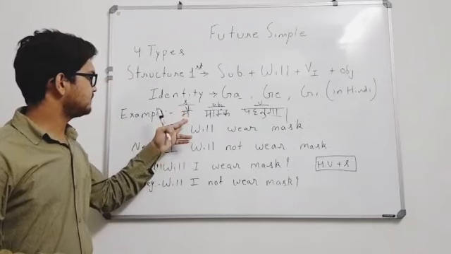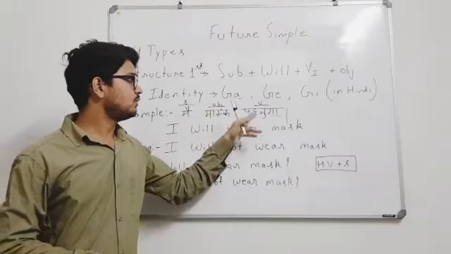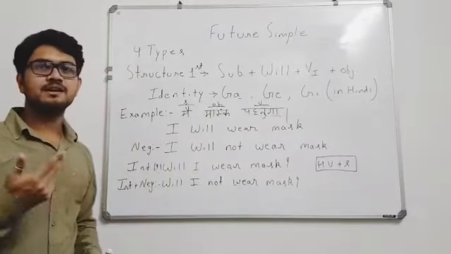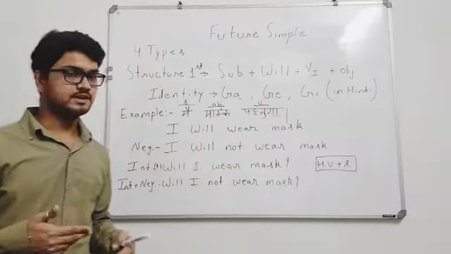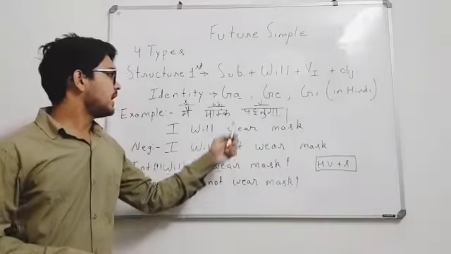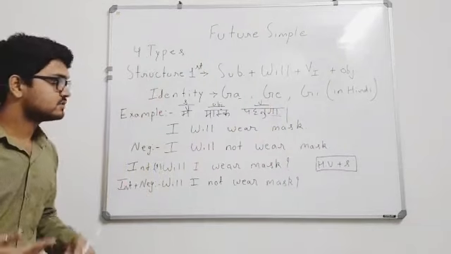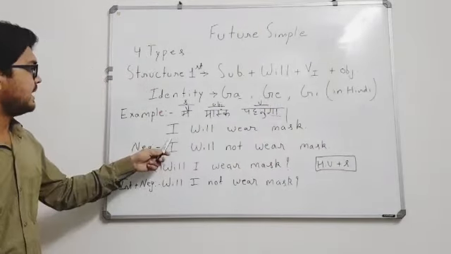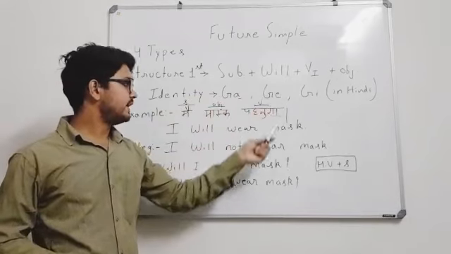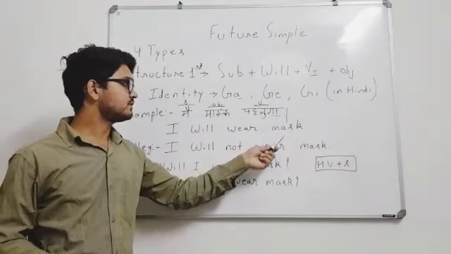So according to that, I is the subject, mask is the object, and पहनूंगा is the verb. It means the work which is being done in a sentence we call the verb. So what work is being done? पहनने का work हो रहा है. So that is what we are going to put as the verb. Now we are going to put all these values in this structure and we'll have a sentence. Here we can see we have put the subject I, after that will, and then wear, and then mask. In English we call it wear, and after that we have written mask here.